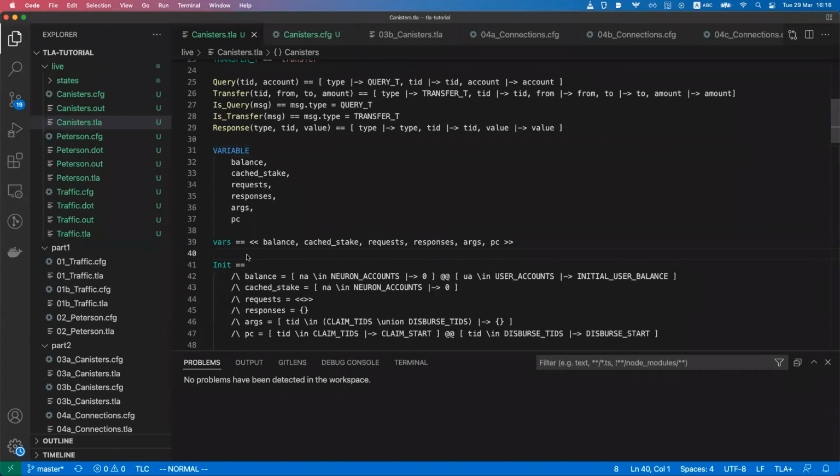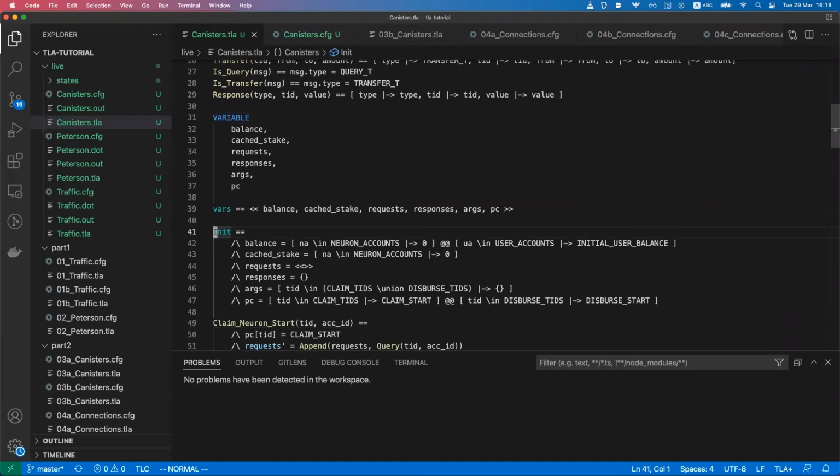So we'll start with the initial state predicate, and here is how it's defined. First, it requires that the balance has to be equal to this. And what is this? This is a combination of 2 functions or 2 maps. I'll maybe use maps. It's probably easier for people who are not so used to dealing with functions. So you can think about it as a map whose keys are in neuron accounts, and the value for every key is set to 0. And you combine this. So this is an operator. This add operator is defined in the TLC module.